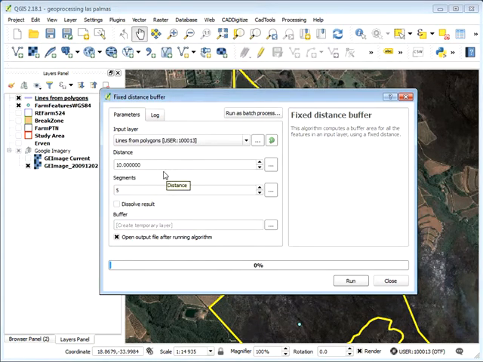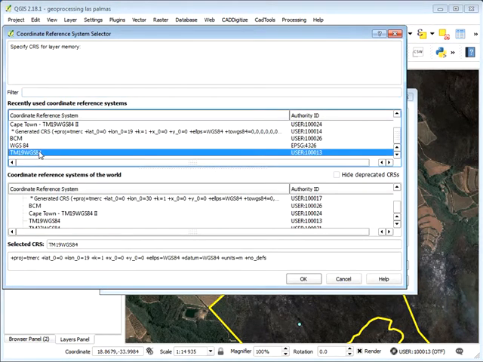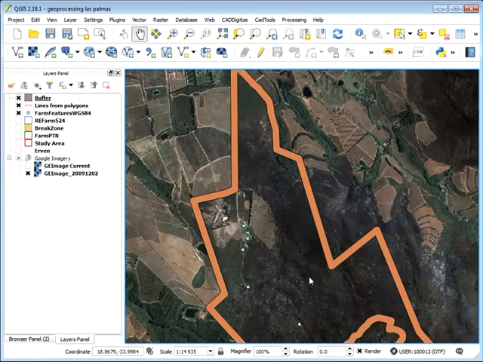The distance we're going to make 30. That is going to be our fire break distance of 30 meters, and we're going to create another temporary layer. Click run, and once again we'll choose the coordinate reference system as TM19WGS84. Click OK.